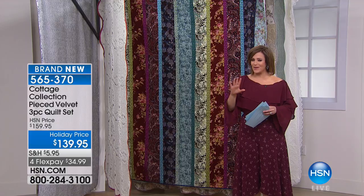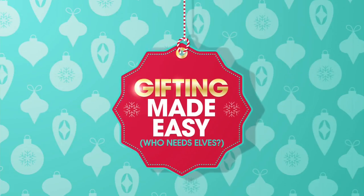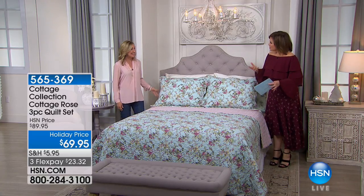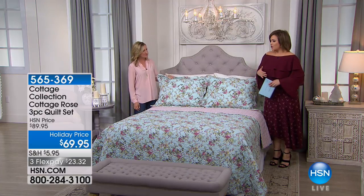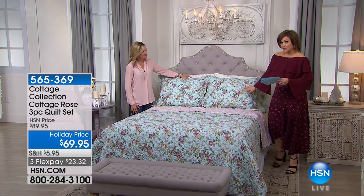That was a quick preview — this is all coming up this hour. We really just do quilt sets. If you follow us on Pinterest, we'll give you all sorts of ideas. This is our Cottage Collection — quilts. It's our kind of shabby chic, cotton-rich collection where everything is charming, pretty, delicate, and delightful. We've got one of our bedding experts, Ellen Bunner, here guiding us this entire hour. There's nothing easier or more affordable to redo the look of a room. Let's get started with this one — the Rose Collection.